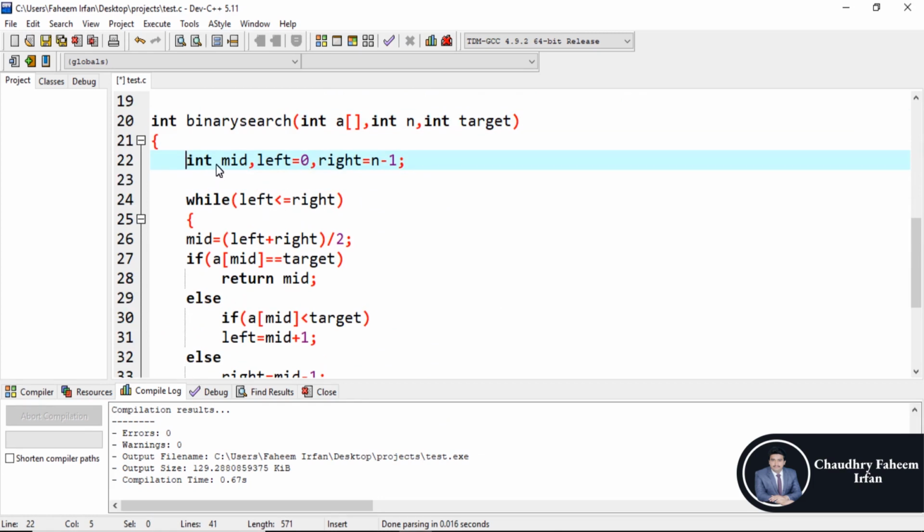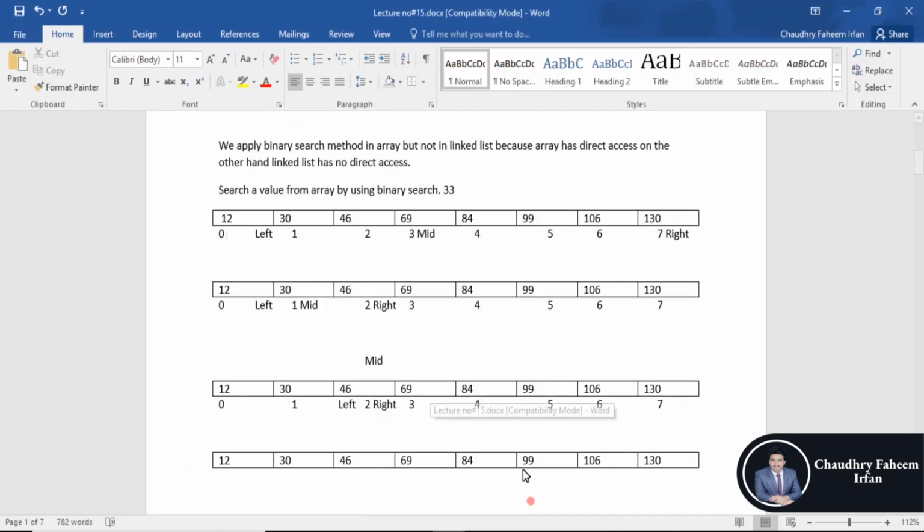Integer midpoint for calculating the midpoint. Here is the variable left, obviously 0 by default, and right is the number of elements minus 1, because 1 2 3 4 5 6 7 8, 8 minus 1 is the right.